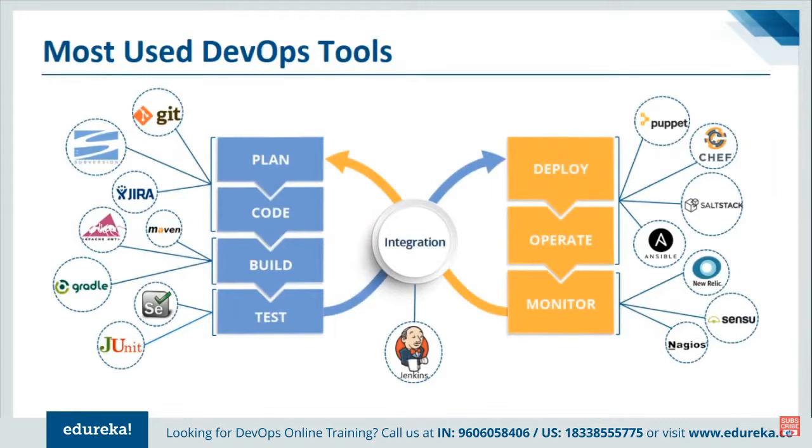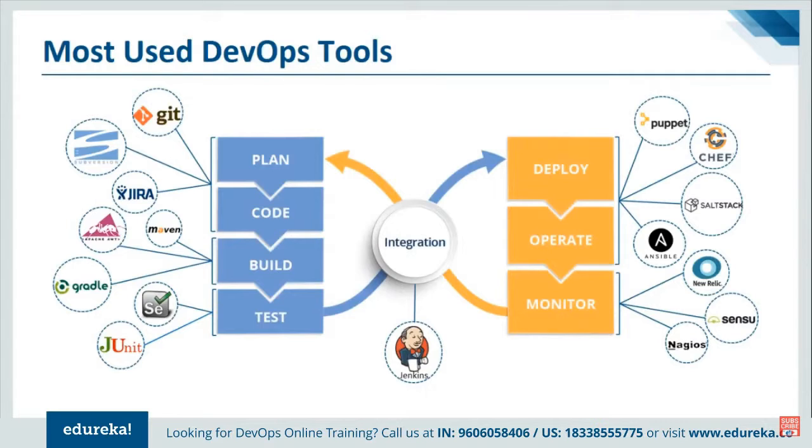And for building, we again have tools like Maven and Gradle. Now these tools are for building, and they are actually part of the continuous testing phase. They are used with the testing tools, and their main responsibility is to take whatever code has been built, package it, and make it ready for testing. So that's the responsibility of these three tools.